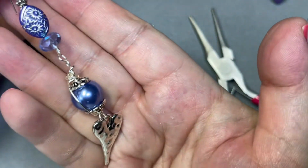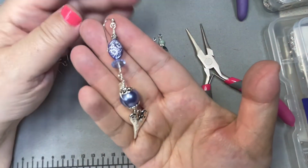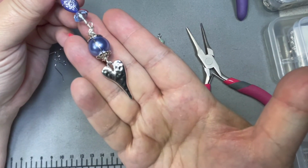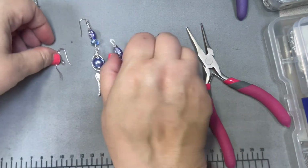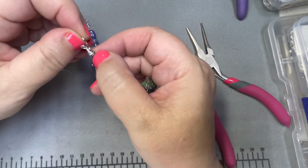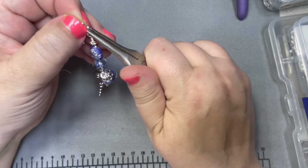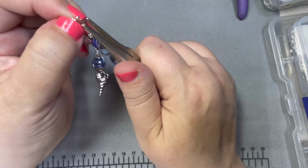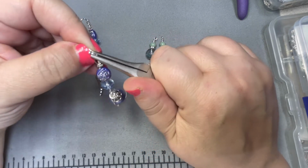But, oops, let me scooch out just a little. There's our really pretty shoulder duster, hammered, whimsical heart earrings. I just love those charms. I fell in love with them when I saw them on Aunties Bead website. They've got some cute things on that website. I'll link it in my description if you've never been to that website.